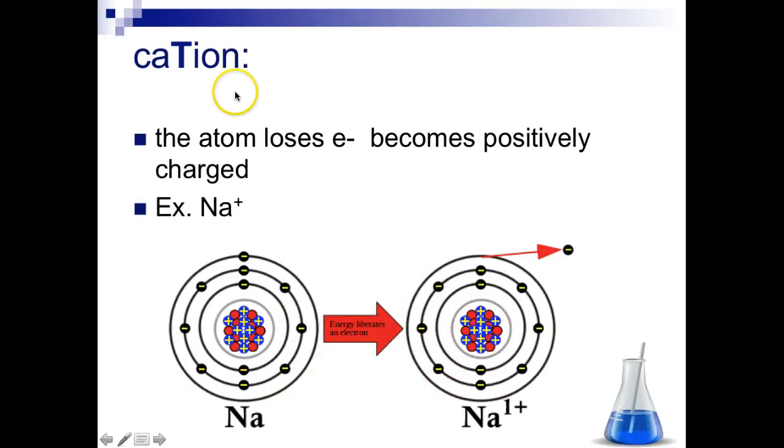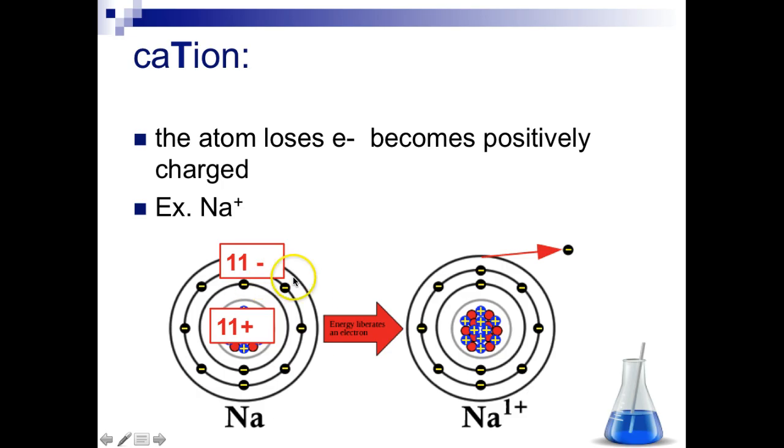There are two types of ions. An atom can either be a cation or an anion. It is a cation, emphasis on the T, when it becomes positively charged. When an atom loses electrons and becomes positively charged, it is a cation. So let's look at that example of sodium again. In the center of sodium, we have 11 plus charges because of the 11 protons. In the atom, we would also have 11 electrons surrounding the outside of the atom.